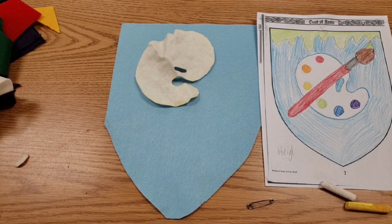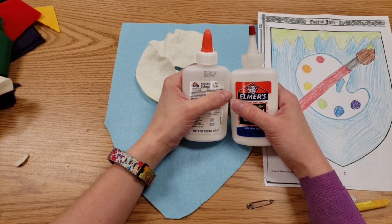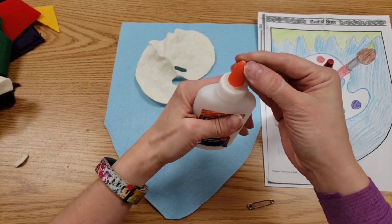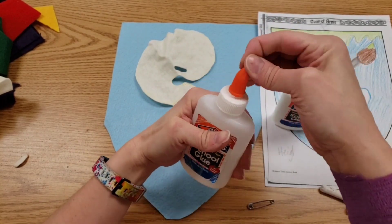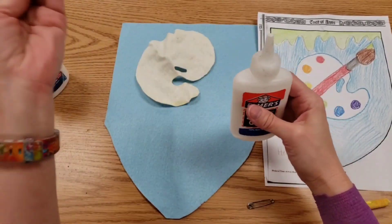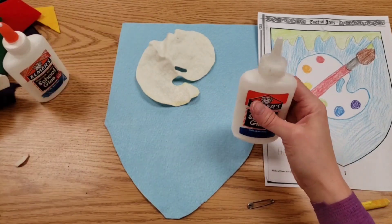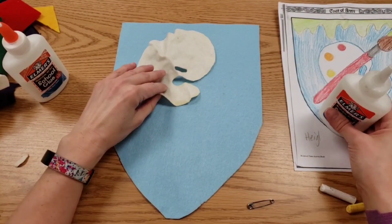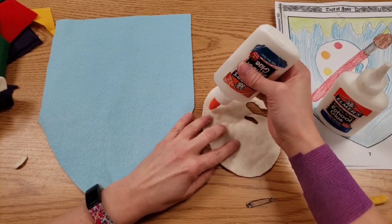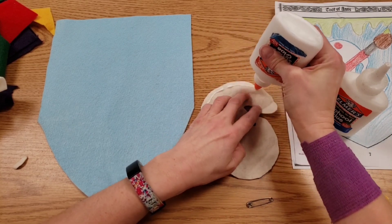Now it's time to glue. I have a couple types of glue bottles. For the orange one, you just twist the top, scratch its head to make sure nothing is stuck, then listen to see if it breathes — if it does, we're good. On the other kind, I just have a little red stopper on top. These come out a little bit faster, so we have to be very careful. When putting the glue on, leave space between the glue and the edge.